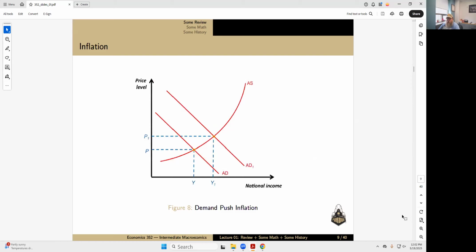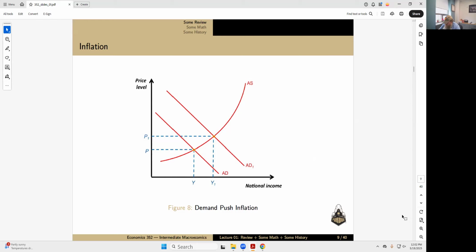Aggregate supply, aggregate demand. We're going to talk a lot about aggregate supply, aggregate demand. So hopefully you were exposed to it, but even if you weren't, it's going to be something that we talk a lot about. So aggregate supply, aggregate demand is just this idea of, we're going to take the supply and demand concept and we're going to think about it in a macro sense. We're going to think about it in terms of macroeconomic demand, so aggregate demand, and macroeconomic supply, in terms of aggregate supply.